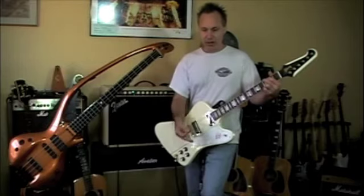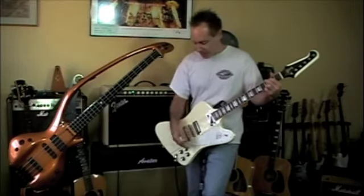And I went from the bridge pickup to both to the neck pickup. Right now I'm on the neck pickup. Everything's full up.